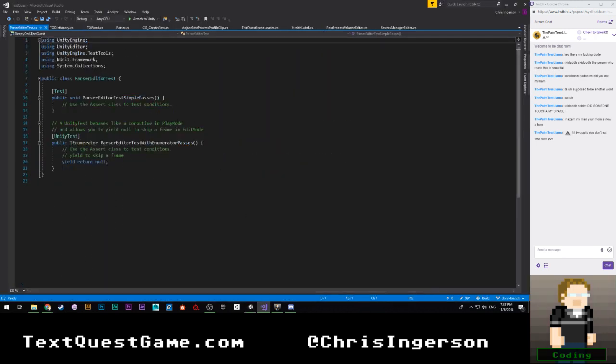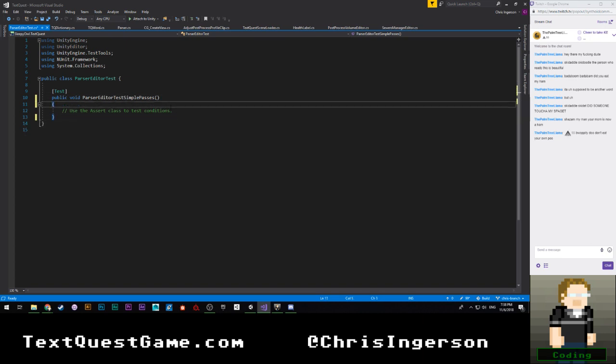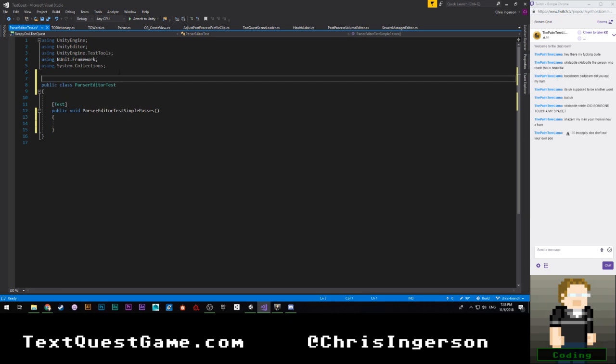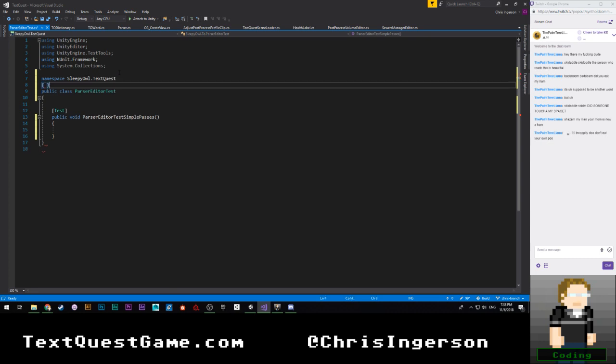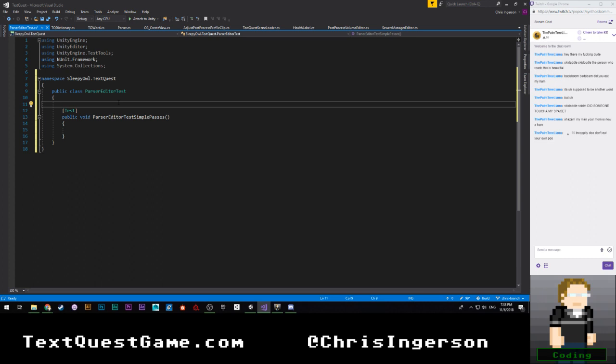So we're just going to write some small tests here to see if things work the way we would expect. So first things first, let's go namespace sleepyowl.textquest. Okay, come down to here. And here's where things get a little fuzzy.